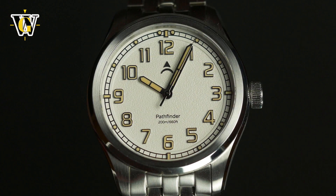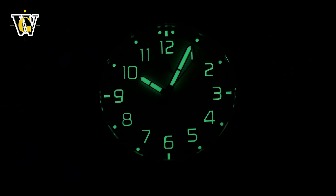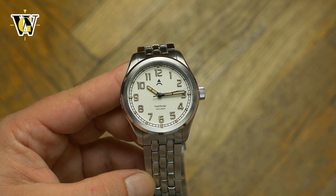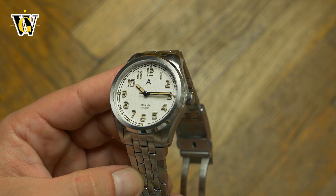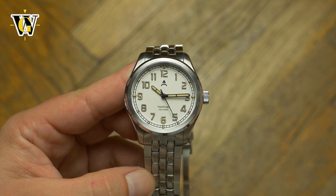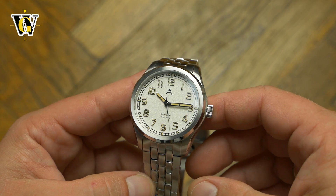Even the lume is pretty strong, considering it is sand colored. I am always amazed at how well a watch can be constructed and finished for such a low amount of money, and I am happy to see micro brands that raise the bar of what is acceptable at certain price points, as it makes you start questioning the actual value of well-known brands. In other words, if you are not a watch snob and don't care about the history of a brand, the world is getting better for you with every passing day, as micro brands are becoming excellent at what they do.